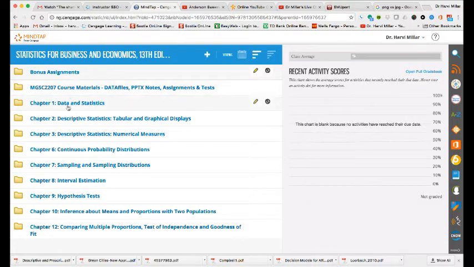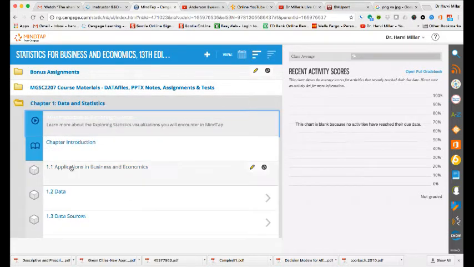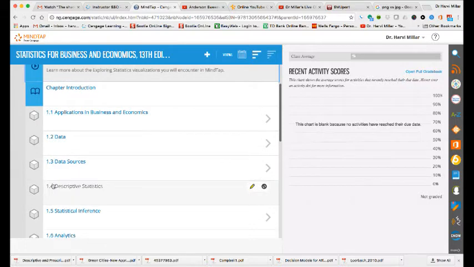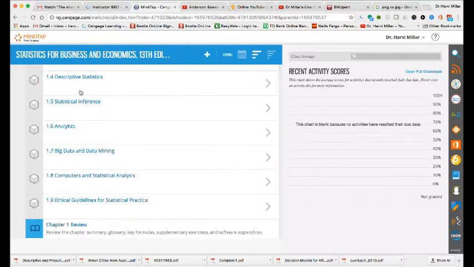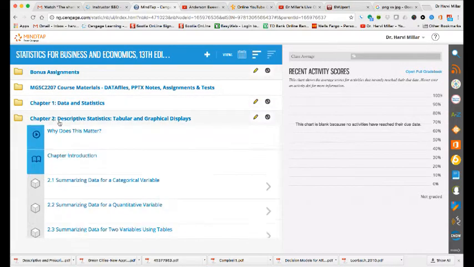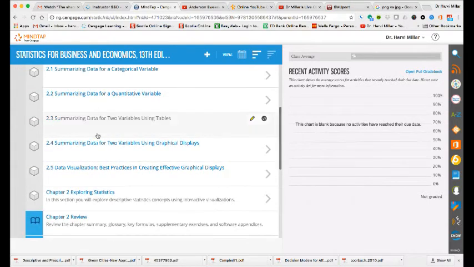Only what we're covering in the course. So as we go through chapter 1, we will be looking at chapter 1.1, 1.2, 1.3, 1.4, 1.5, etc. So those things will actually be talked about, or you're expected to at least be familiar with it. Chapter 2, and so forth, right?